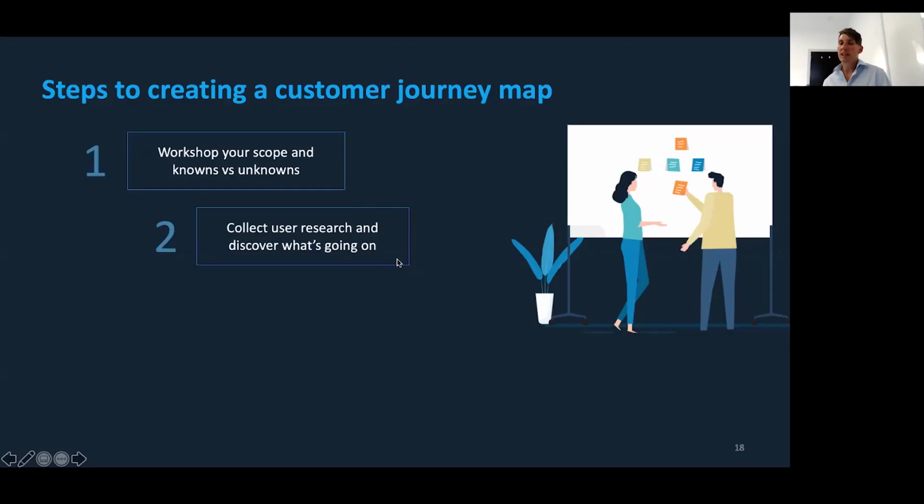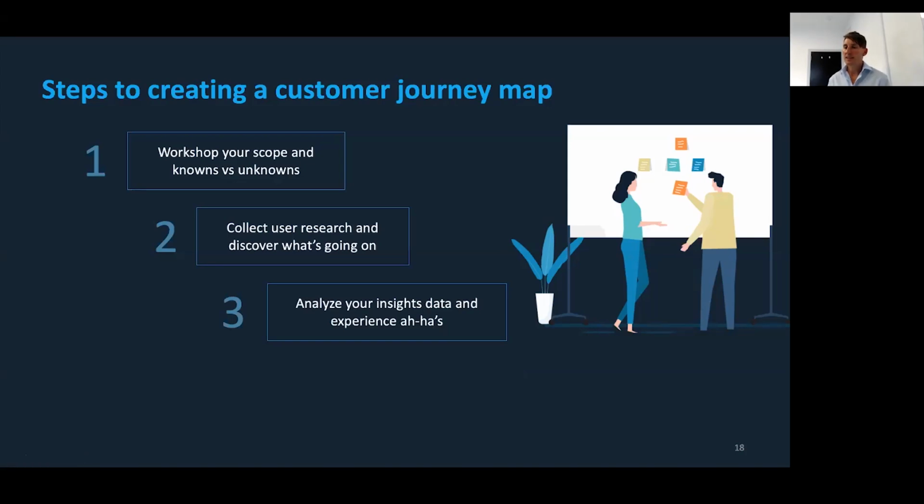Second of all, then, is collecting user research and discovering what's going on. Now, you can do that before that first step, especially if you have a UX process in place. You can bring user research to your workshop. If you're already an advanced team, you can jump straight to the second workshop. But the purpose of the two-step workshop process is to allow that stakeholder collaboration to occur, right? We said stakeholder collaboration is so important. And so we have to allow the space for it to grow.